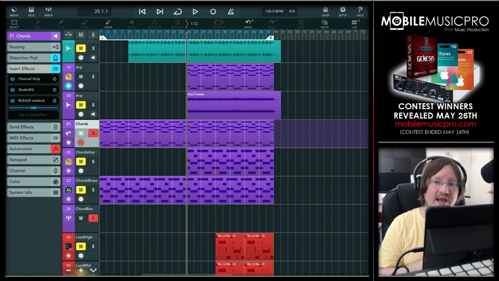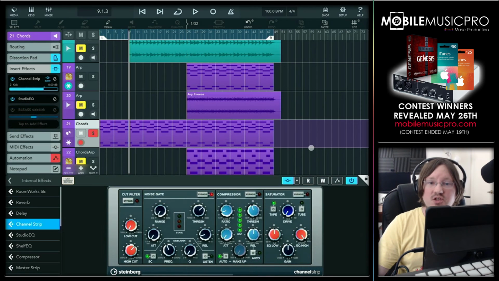The end goal of the sidechain effect is to provide more room for your kick drum and to create that rhythmic pumping effect that makes people bob their head. Now we're using the Bleece Sidekick app to achieve this sidechain effect, but with the recent update from Cubasis version 3.3, you can actually do this natively inside the channel strip.